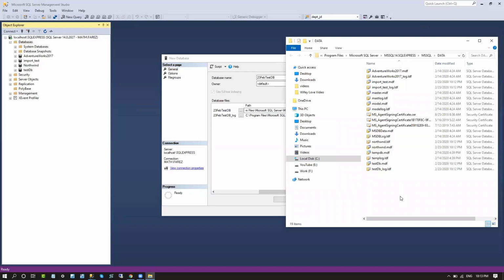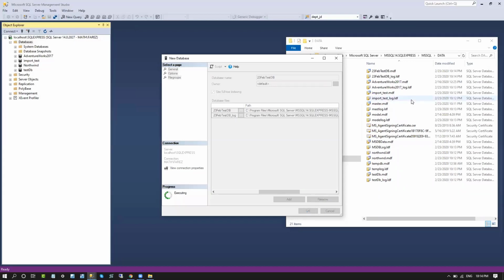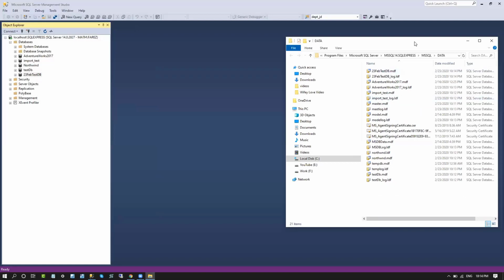See, there are different databases. Whatever databases I was having here, all are available here. Okay, so now I click OK. This is executing the query, and if you look at the folder explorer, a new database is created with two files: one is MDF and the second one is the log. The MDF contains all the record information, table information, everything, and the log file contains log information.